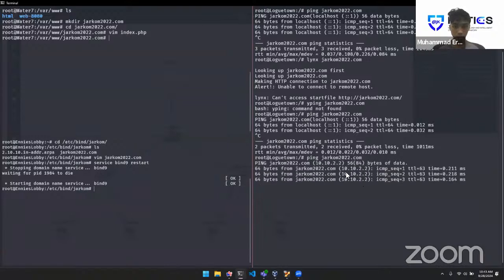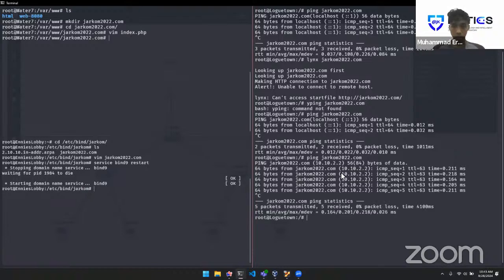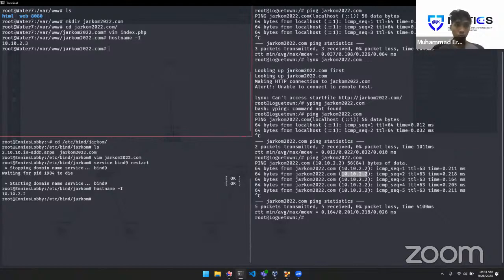Okay, it's done but it's still pointing to 10.10.2.2, which is the host name of the NS lobby, not the water seven. So what we need to have is it should point to this one, 10.10.2.3.